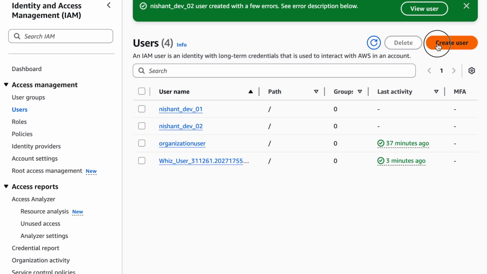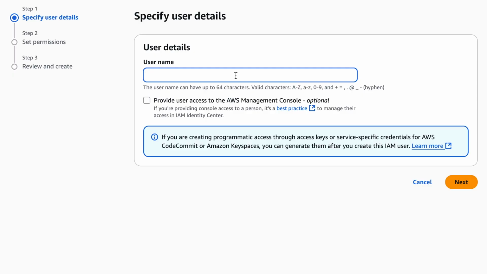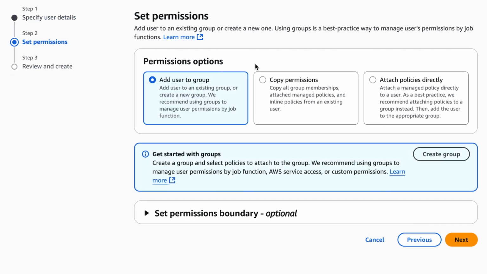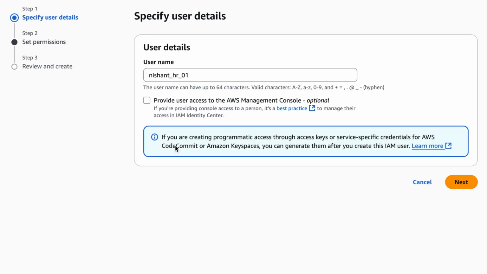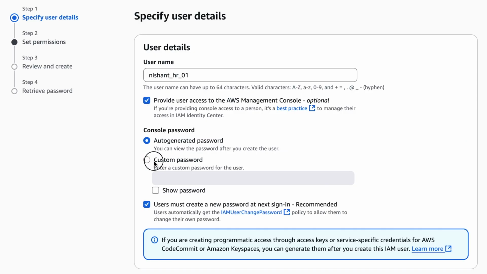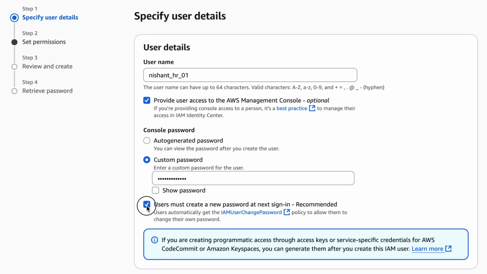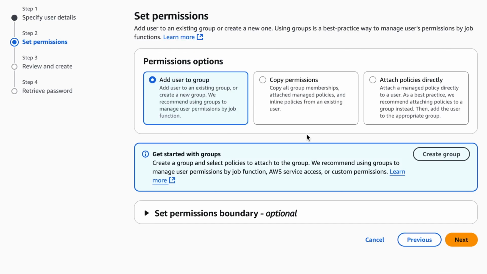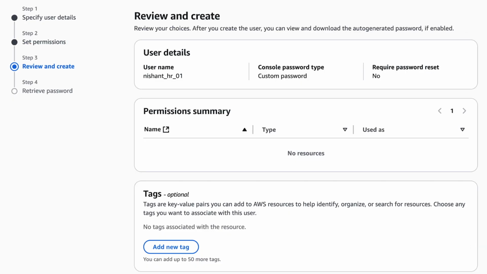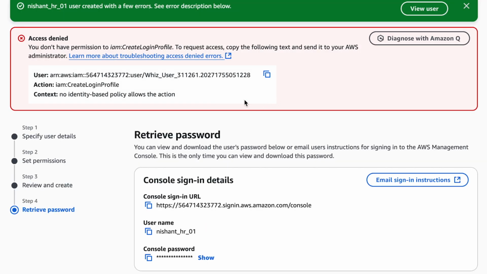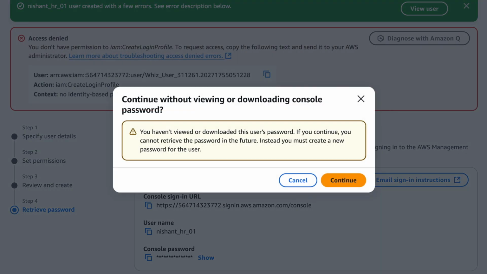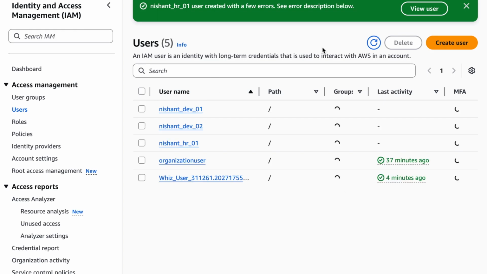Now I am going to create one more user here. From now I am going to create users for the HR team. Let me complete this process, and just make it a little bit quicker. So now we have to create one more.